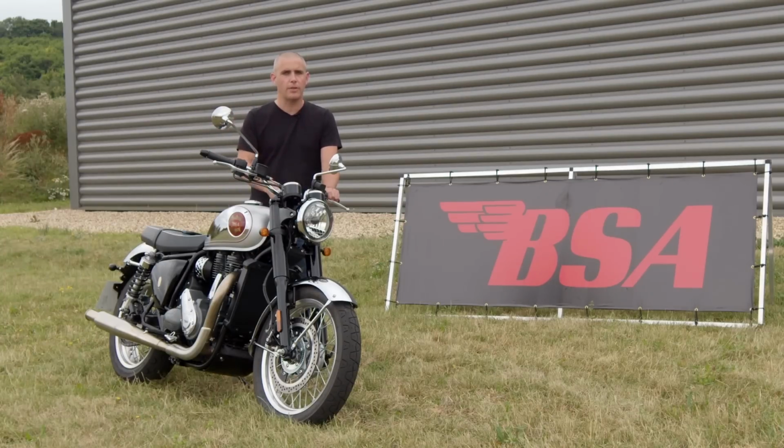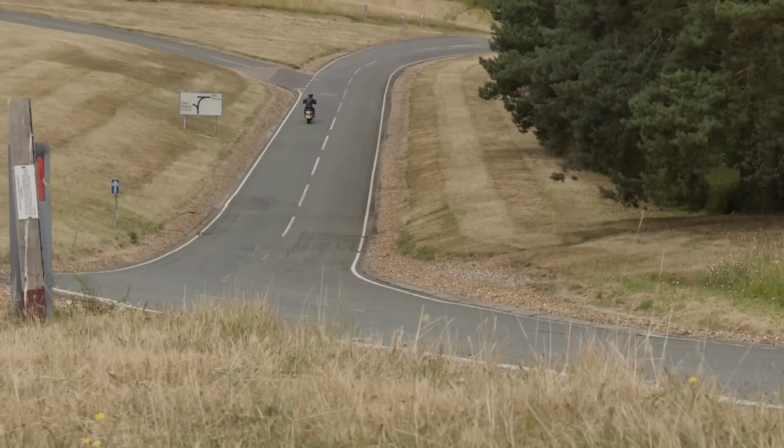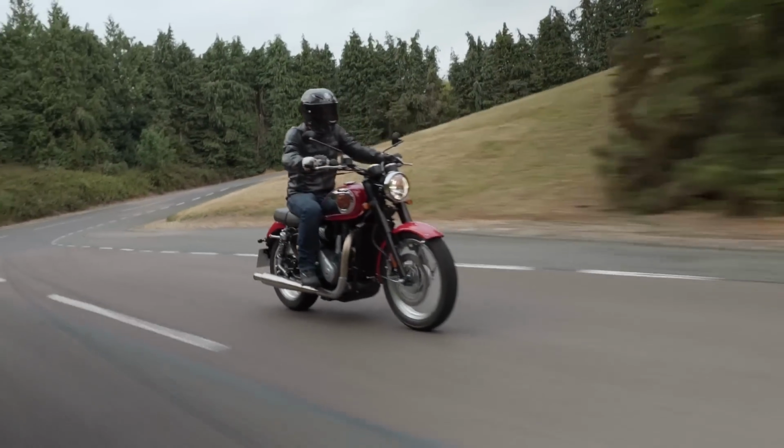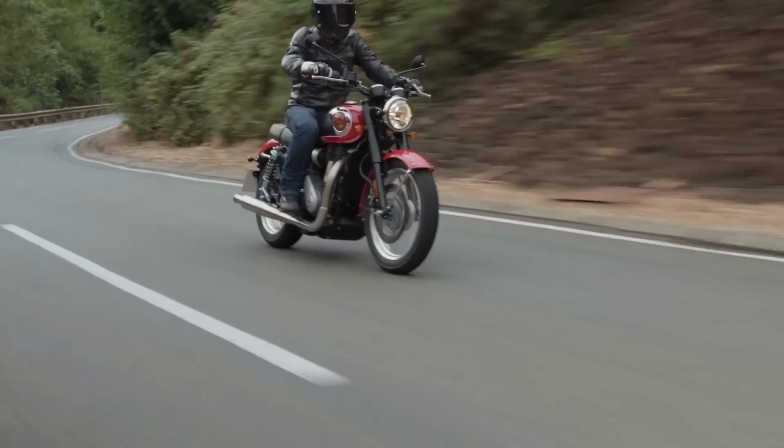You do get a pulsing through the lever, especially on some of the downhill stretches. You hit a little pothole or a little bump, and you are going to feel the ABS cutting in, and the bike sort of feels like it's running on. Again, think about the people that are going to be buying this, the way they're going to be riding it, and it's probably just about right.